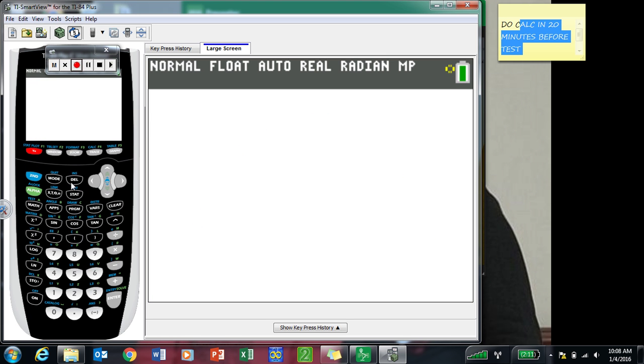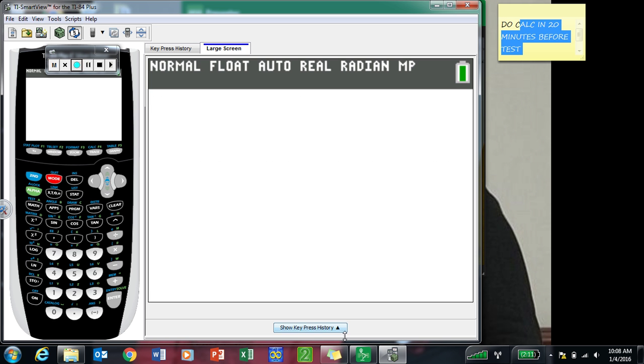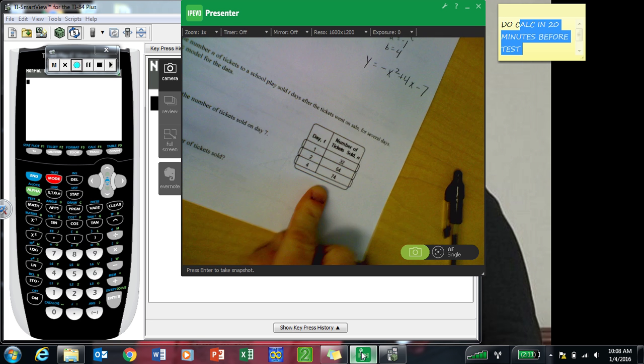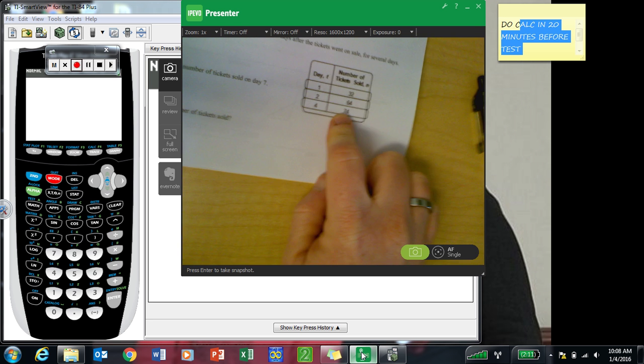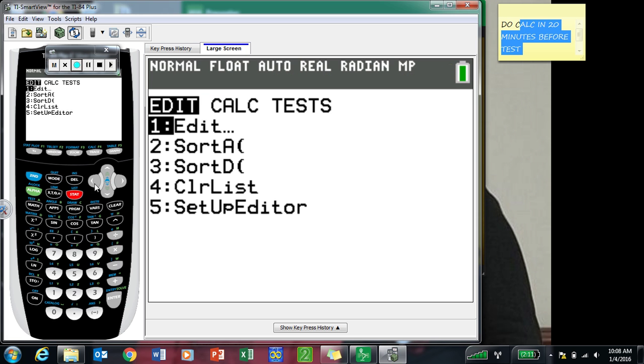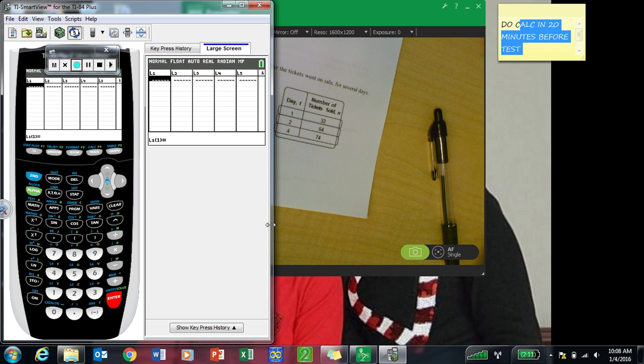I'm going to show you how to do this on the calculator. So I'll use this next example where we have these three pieces of information. When you want to use the calculator to get a quadratic model, you use the stat function. So we're going to push stat, and then edit is highlighted. We're going to edit by entering all the data into our lists.